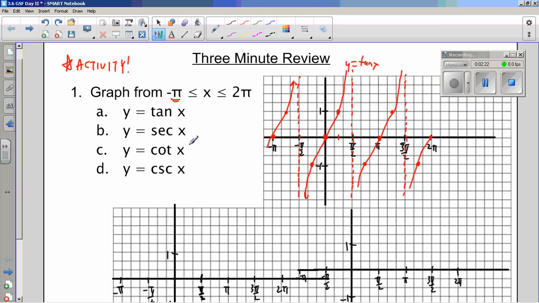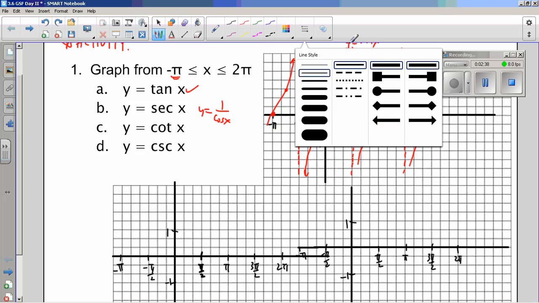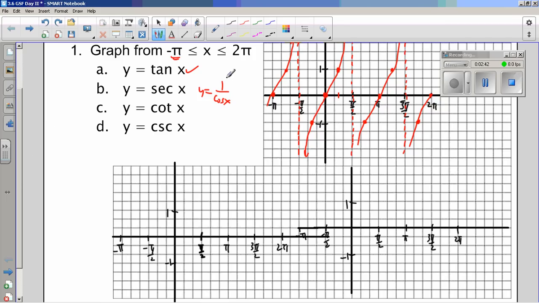I'm going to come back to this graph when I have to do cotan. And remember, we graphed the reciprocal functions by graphing their reciprocals, right? We graphed cos first, and then that allowed me to graph secant. And probably it's hard for you to remember what this looks like without graphing that, and I'm good with that. Whether you actually graph the whole thing in, this graph here would be cos x. Put it in dotted so it doesn't distract us as much, or maybe the dots are distracting, I don't know. Nice smooth curve. That's y equals cos x.